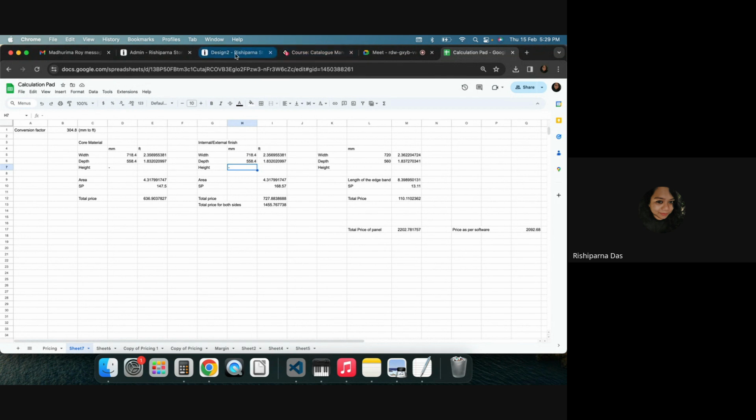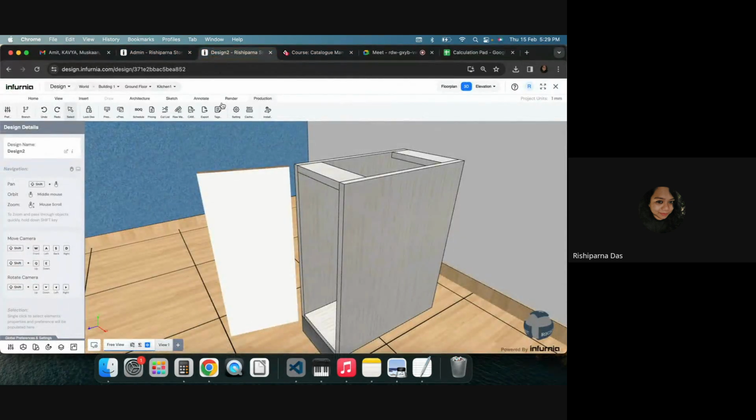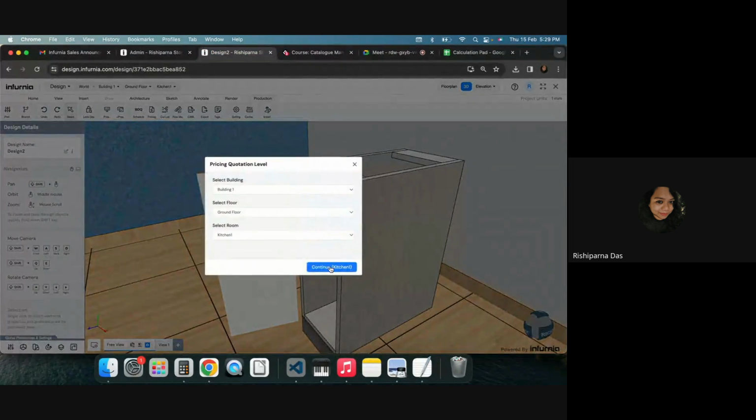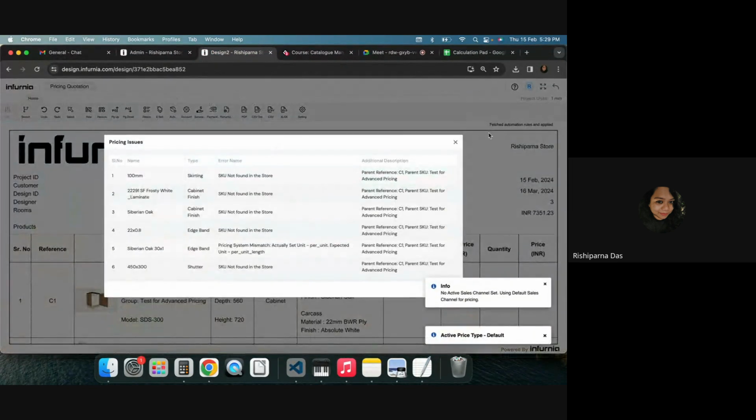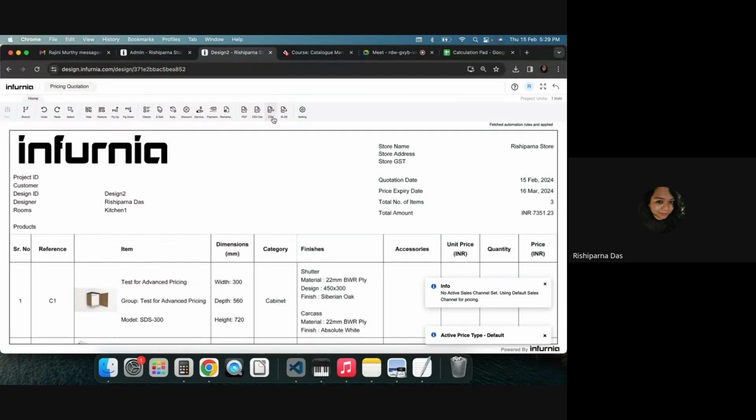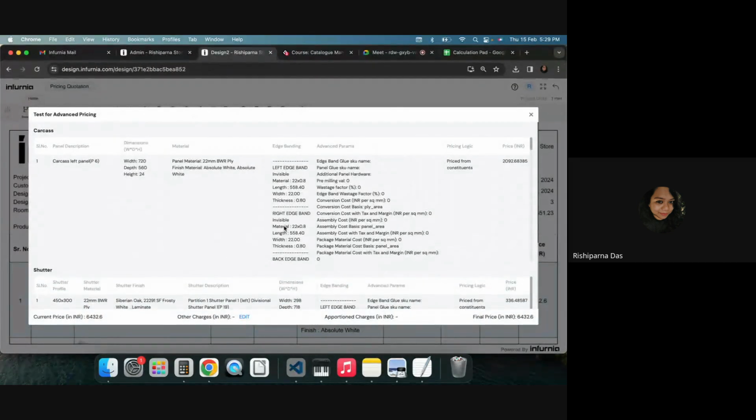Then even if you look at your pricing details, you can see the length here for the edge band also. If you want to cross check it yourself, basically you can see the length here also.